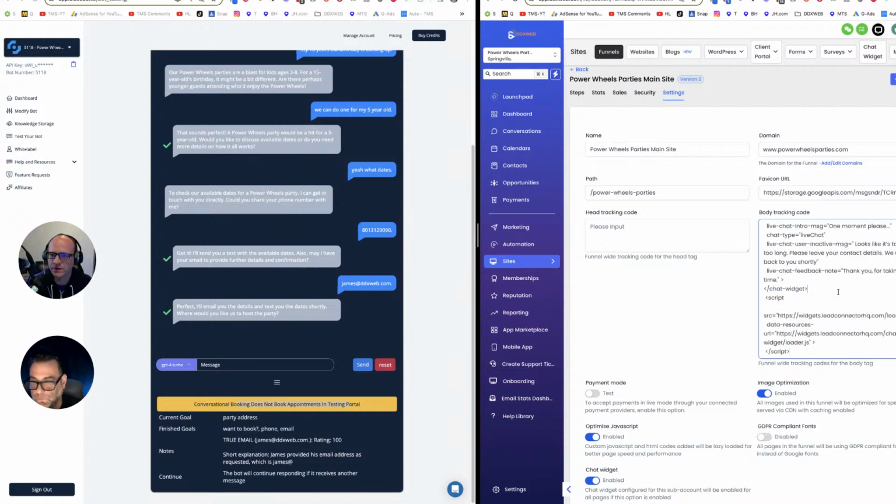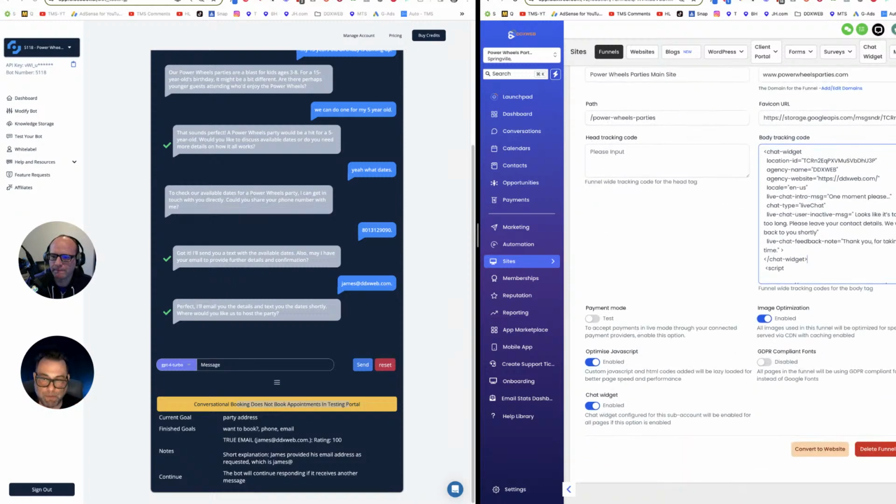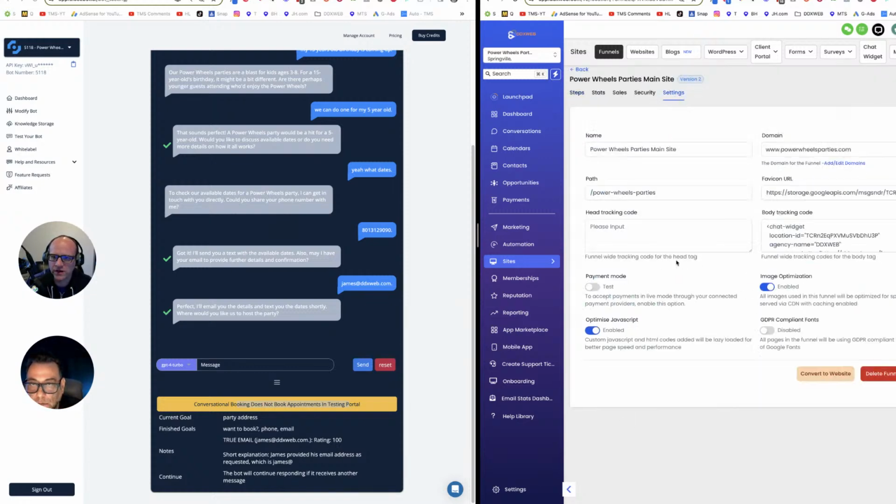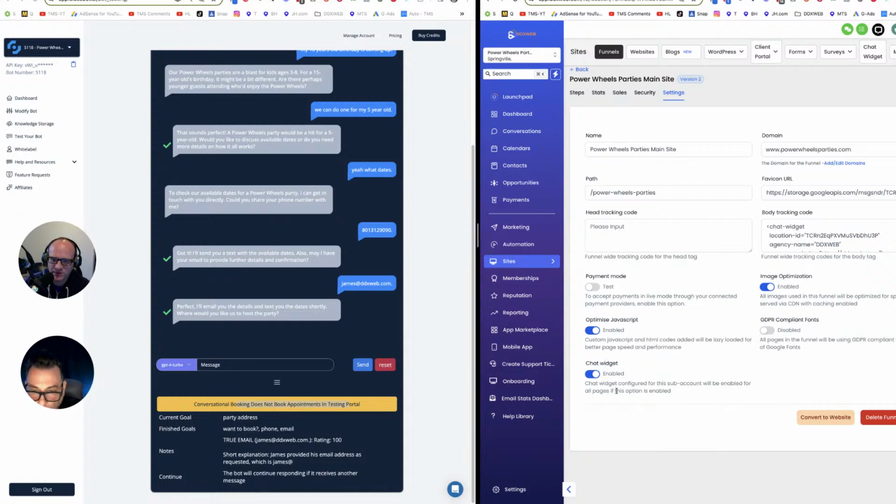Okay. So if you ever change your chat widget, guys, just remember to update everywhere that it is, because the embed snippet changes. There is this little setting here, right here on the lower left, chat widget enabled. Oh, so that I think enables it for the entire site. You didn't need to add that code in, I don't think. Maybe I didn't want it showing up on the other pages, though. I think. Okay, so you can do either.